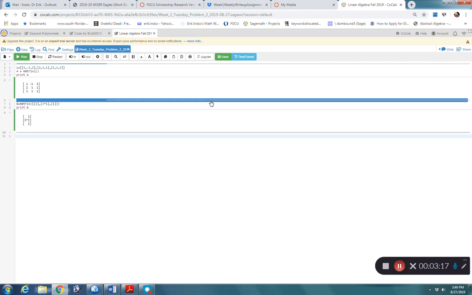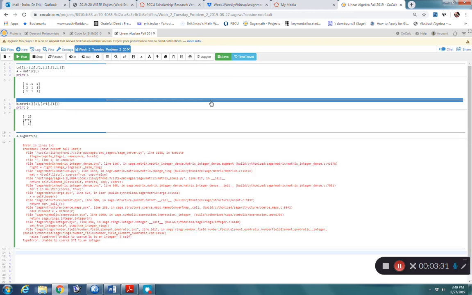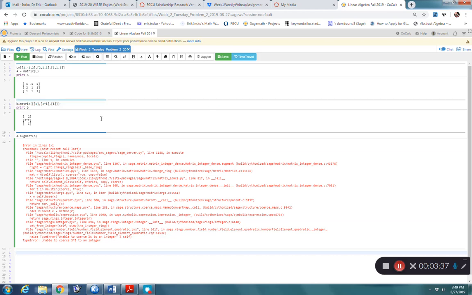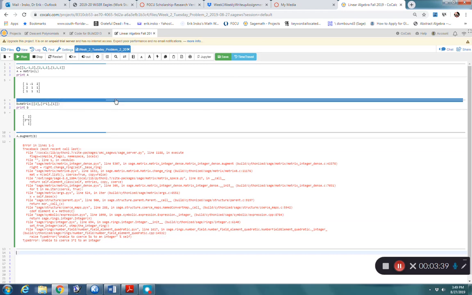That's good. And right now, if I try to augment A and add B, it's going to throw me an error. The reason for that is that A right now, I think it thinks that the coefficients in A are only integers. And so it says can't coerce 3 times i into an integer, because it's thinking that A is a matrix that should only have integers, it shouldn't have complex numbers.